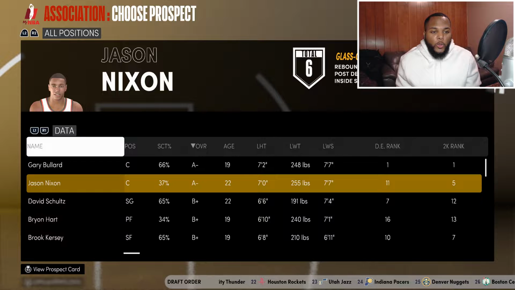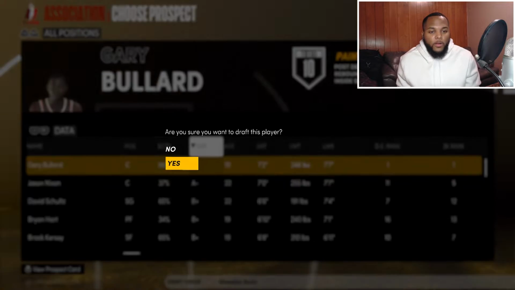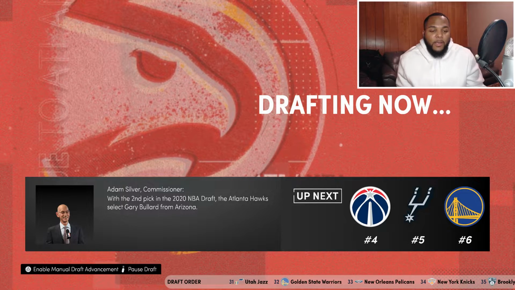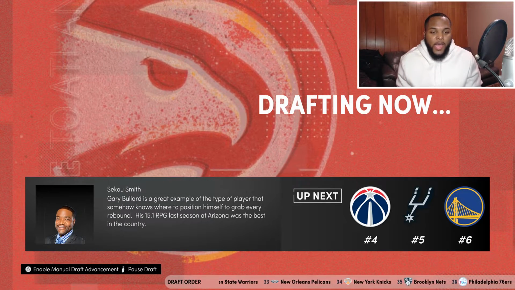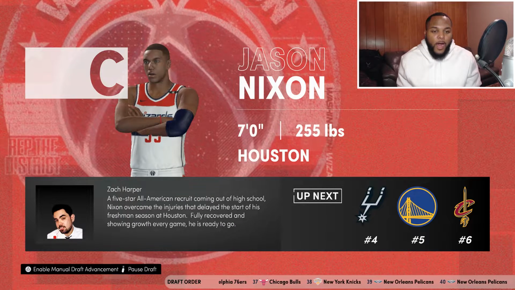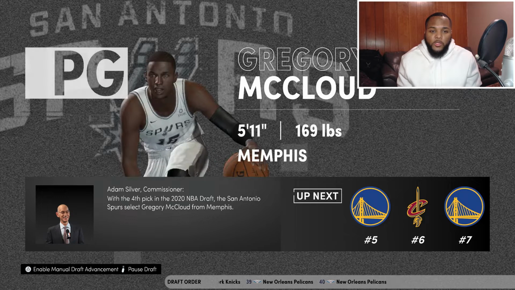Right now, we got 2 players to choose from where their overall is an A-. Matter of fact, I'm going to just go with Gary Butler. Why not? It says he's a paint beast. With the second overall pick in the NBA draft, we choose my son Gary. Jason Nixon goes 3rd to the Washington Wizards. A 5-star All-American. Okay, the San Antonio Spurs is on the clock.